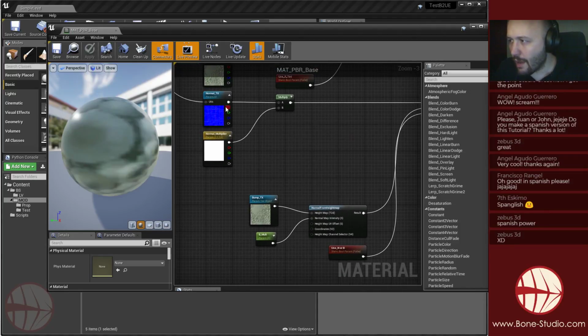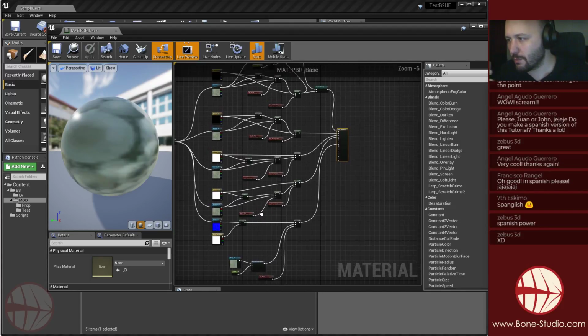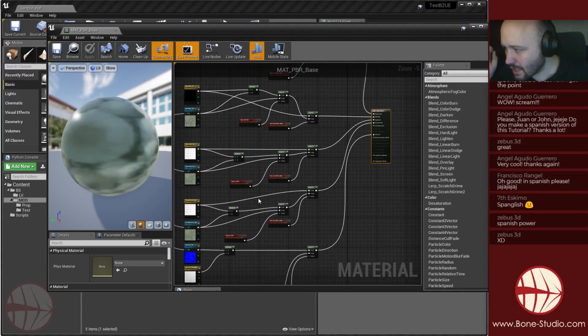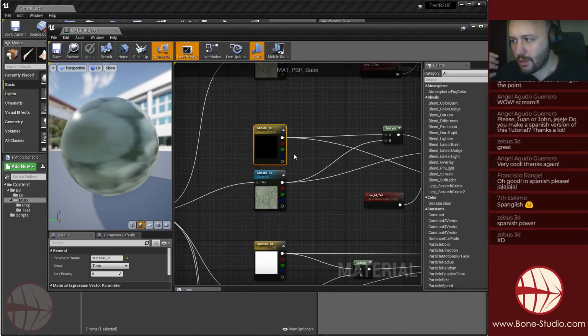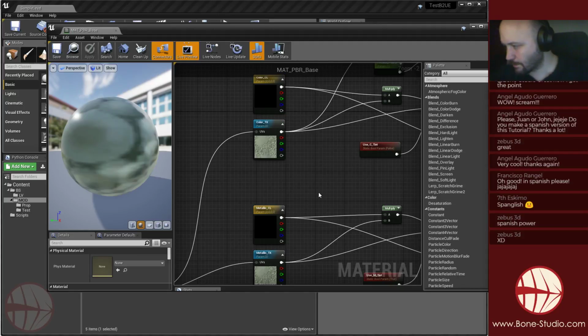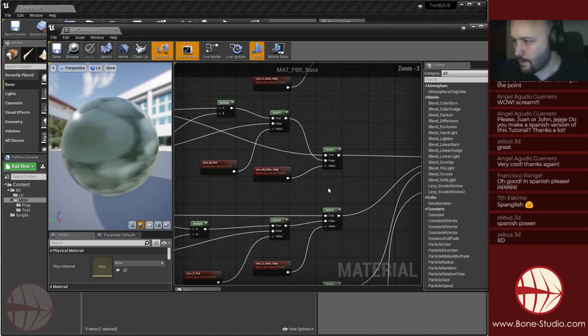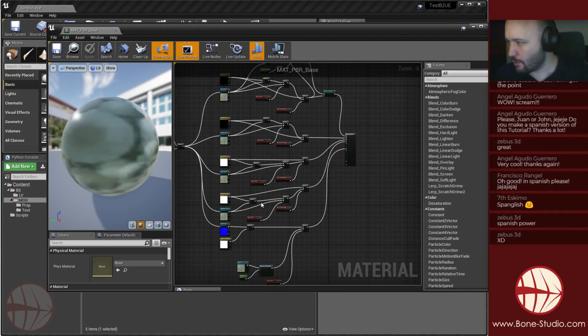We have the option to have a normal map and to have a bump map. You can pick which one you want to use. And we have the option to disable the textures and use just the color. Ignore the texture and use the color. And this is not the final material. We have a newer version of this material, with a few more options. Not too many, but a few more options.